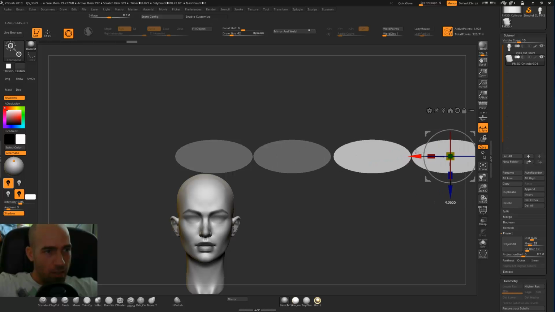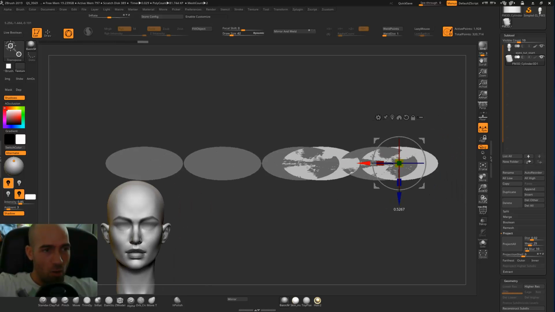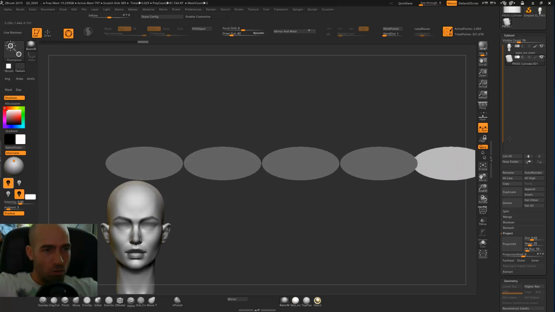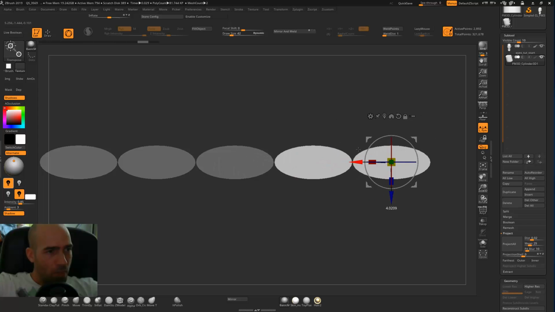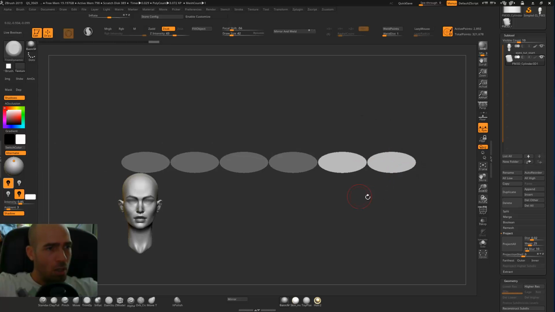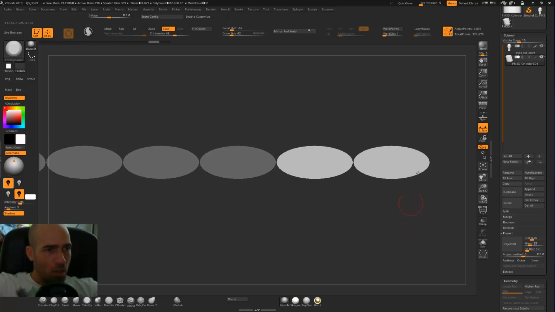Let's do it like this. I'm holding control and also shift, because if I don't hold shift, only control, it's also happening, it's no problem, so it's cool. And I will do this, and this will be our eyes. Let's remove this one. Okay, let's remove this one. Thank you. They're hidden, and we're okay.